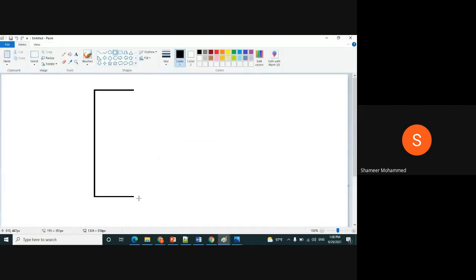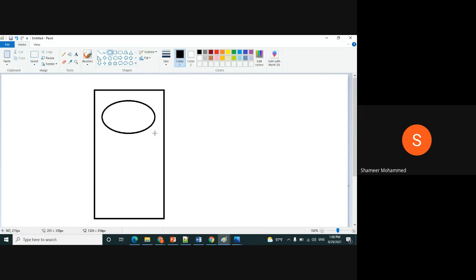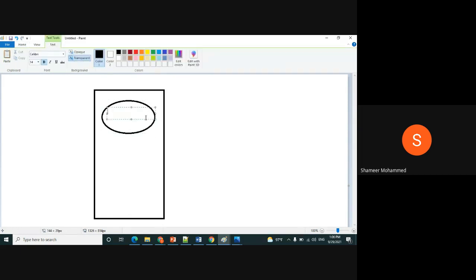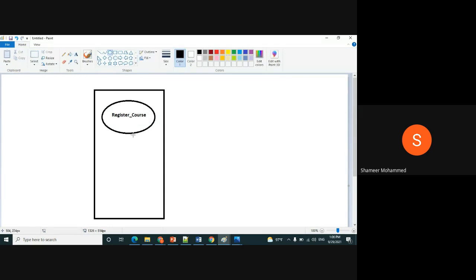In that SIS portal, this is the boundary, the system boundary. What are the events you have during the start of the semester? Register course: verb, noun. One use case, one event.